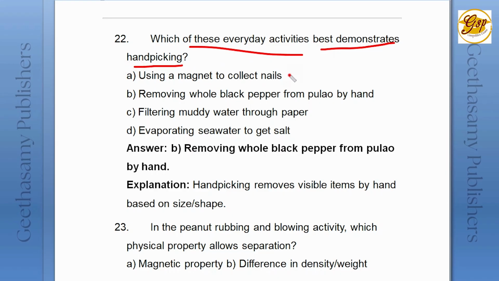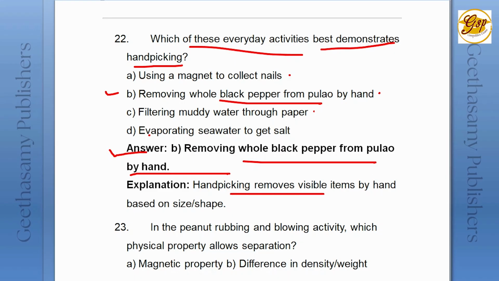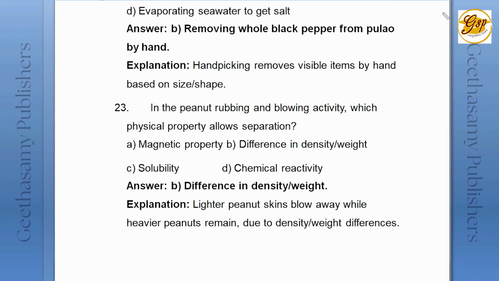Using a magnet to collect nails, removing whole black pepper from pulao by hand, filtering muddy water through paper, and evaporating seawater. So of course it's removing whole black pepper from pulao by hand, because it's a hand picking method, right? Fine. 23rd question.